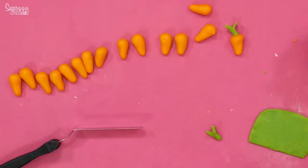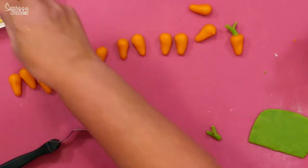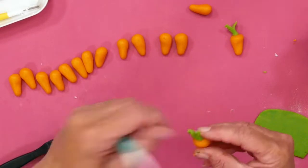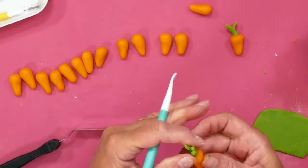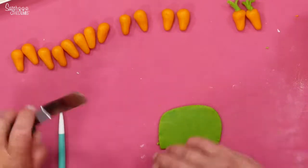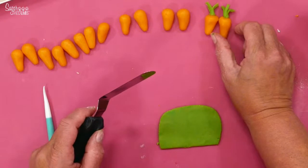Just let me get my bowl tool out of my lovely Wilton set here. In fact, I'll use my Dresden tool and put it on there, and then we'll just gently. I know what's even better as well, Lynn, for the next one. I'm learning as I'm going along here. When I'm going to put a hole, just put them a little bit closer so they're on the screen. How's that? Is that okay like that?